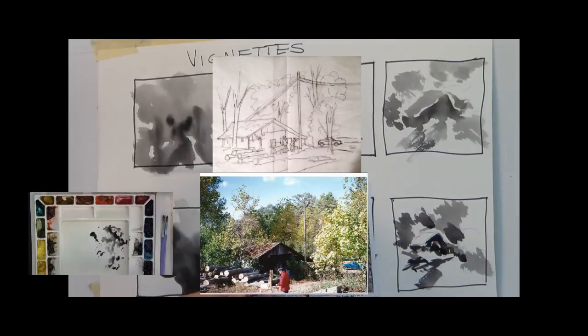I wouldn't do that much detail if I were using my computer doing a value map. I would just sort of block it off and just have some big darks in here, and it would be a lot more rectangular looking. It wouldn't be as interesting as a vignette will be. So that's my thinking there, and I hope that you're able to appreciate that, and hope you can try to do that.